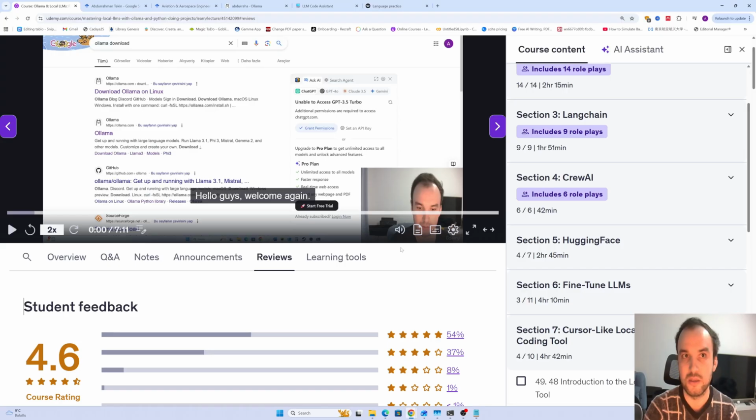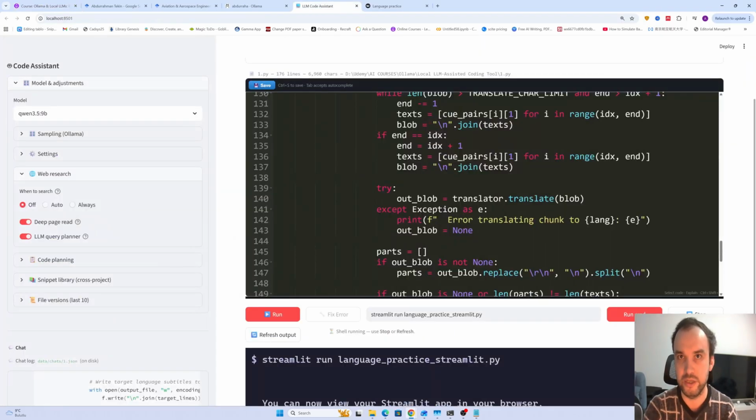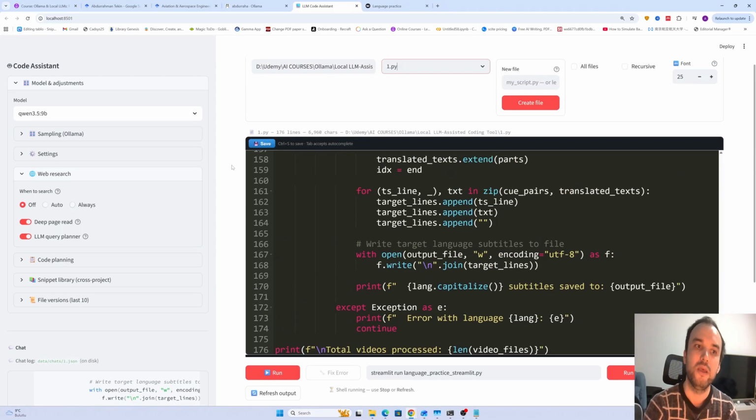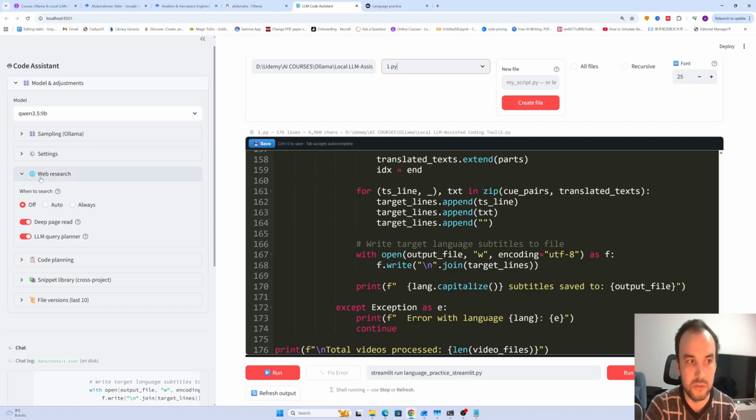In this way guys, I used the tool which I created to solve a real problem, which is this one. So you can also use this tool to solve your problem, to create any applications, and everything in this tool is free and works locally. If you choose to make the tool go online to do web research, you can open it, but you don't have to open it. So you can use this tool offline.